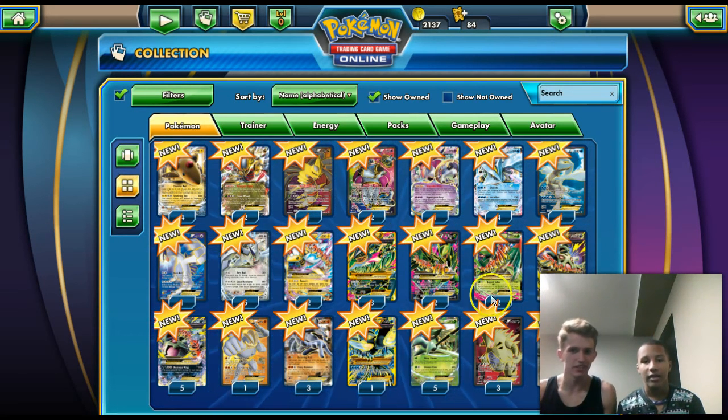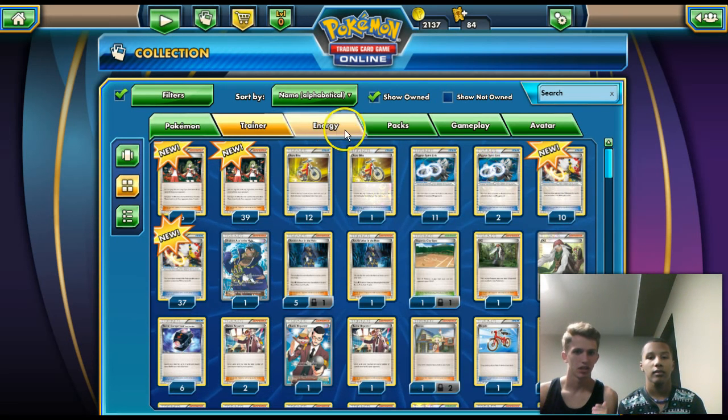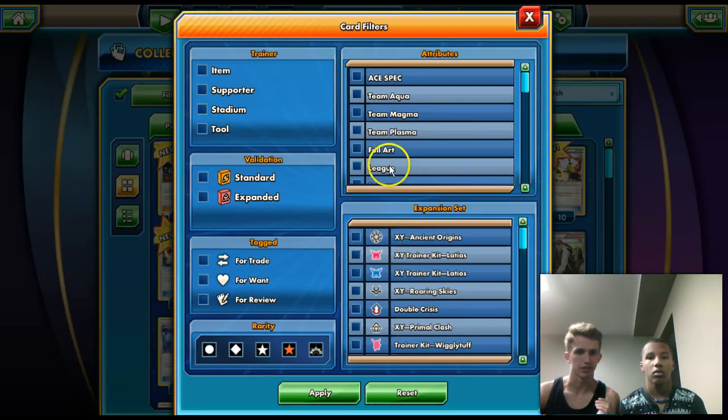Okay. So, yeah, this is everything we got. Got a lot of stuff. Do we want to count up all of this? 6, 7, 9, 10, 15, 21, 23, 26, 28, 30, 32, 37, 41, 42, 47, 58 ultra rares. Wow.